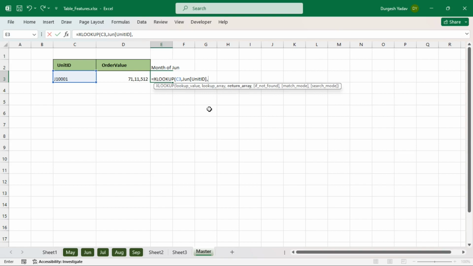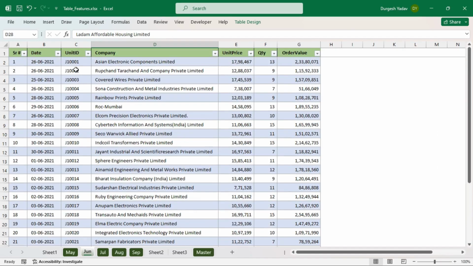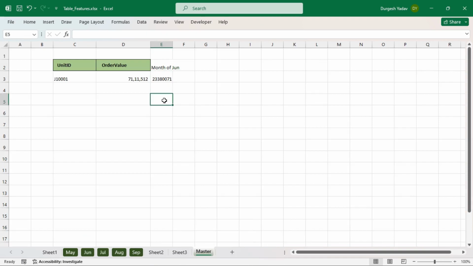For return, again we'll put June, Order value, we'll select the order value over here, close, and we press enter. So if you go back to the sheet June and you look at the unit ID, you will get the same value in the master sheet. So that is the benefit of using a table, that you don't have to jump to sheets to get the value.